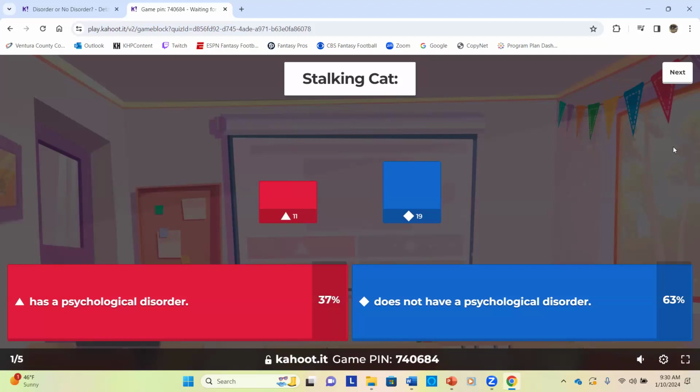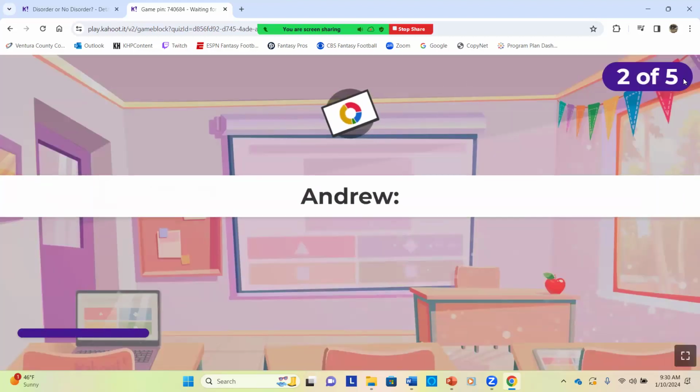All right, let's talk about these folks together. I want to vote on each one. So we'll skip to Andrew here in a second. Same thing: has a disorder, doesn't have a disorder. And again, you don't have to agree with your group, whatever you think. And here's the Kahoot code if you got booted out. But let's vote on Andrew. In my opinion, Andrew is the most clear cut on here. We'll see what you think. All right, so here we go. So here's Andrew. Has a disorder, doesn't have.